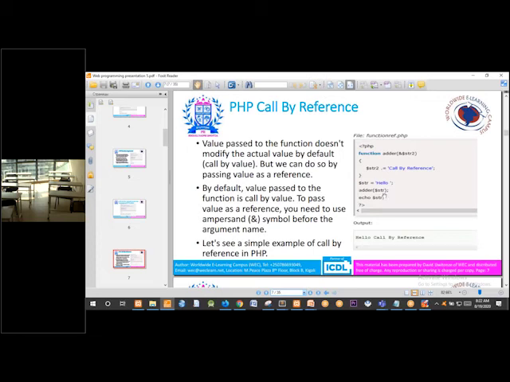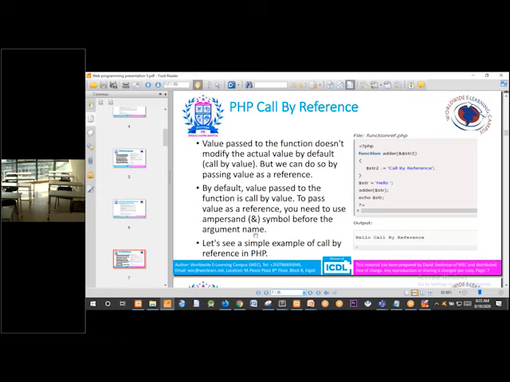For example, we have a function adder. We are passing a reference. Now function other, string 2 equals call by reference. The variable we are having in the function definition, now we are modifying its content.